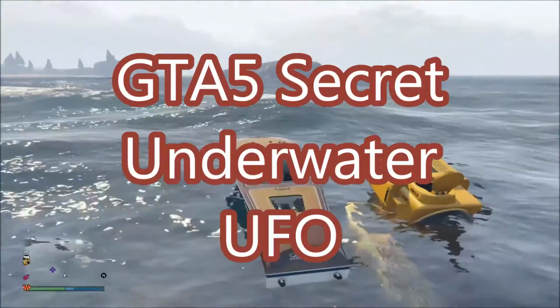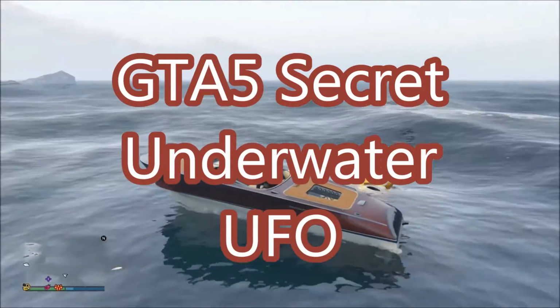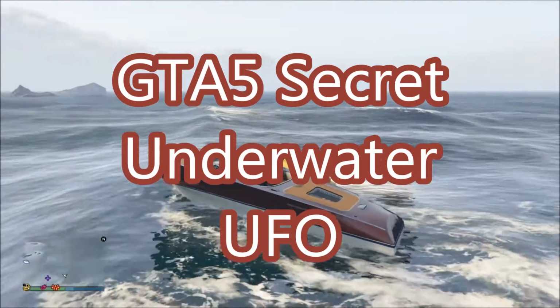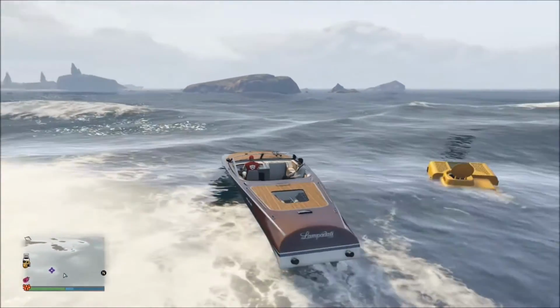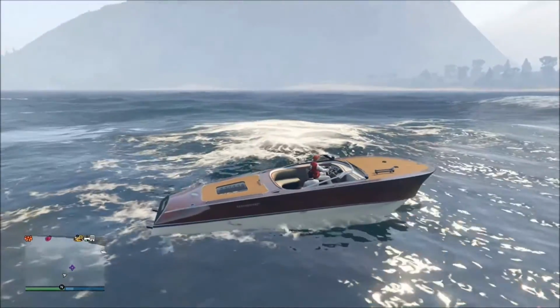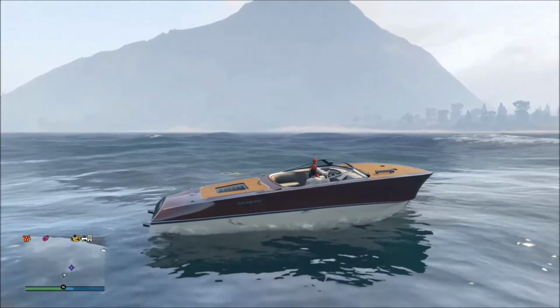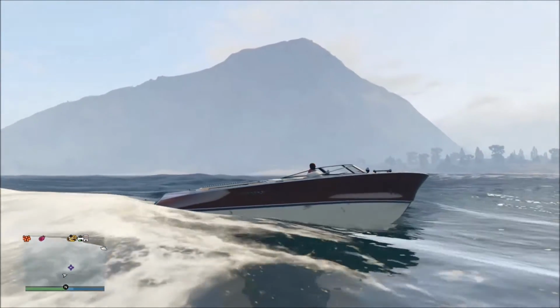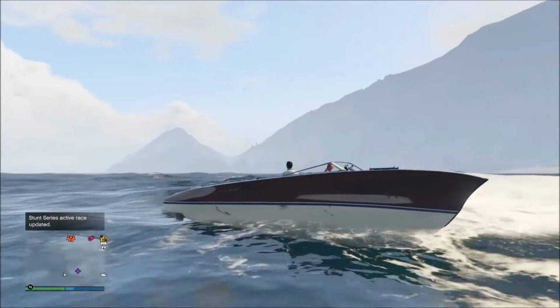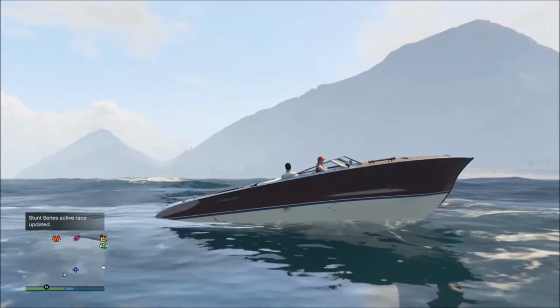Hi, Morpheus here, and in this video I would like to show you the location of a UFO that sits on the seabed off the north coast of Mount Chiliad. Now, you will however need rebreathers or the use of a submarine if you want to explore this, as it is rather deep. And if you don't have either, then you can find submarines scattered around in different areas on the coast, so fear not.